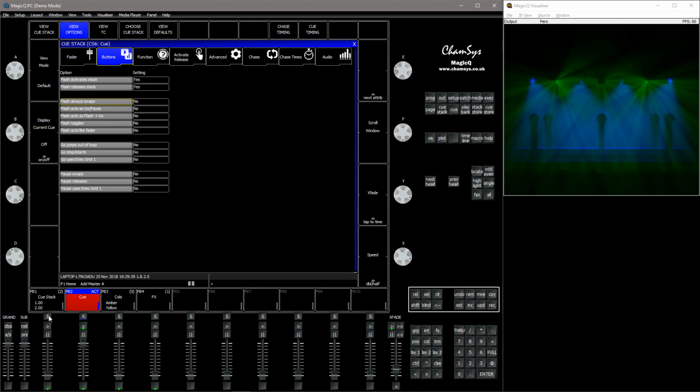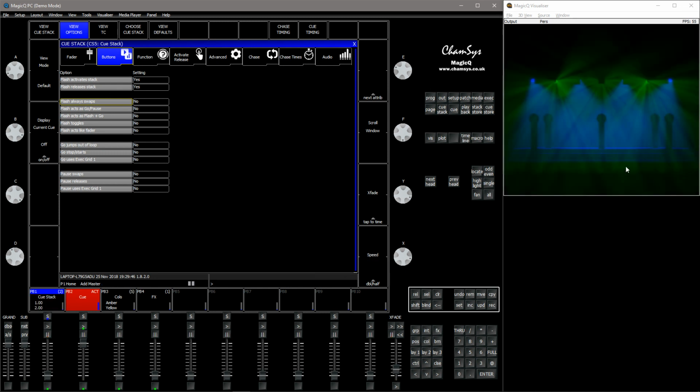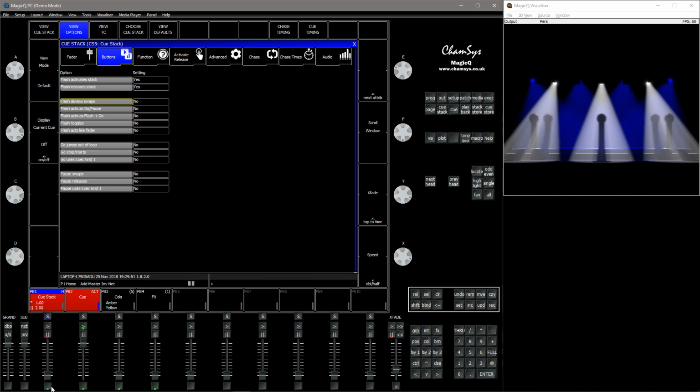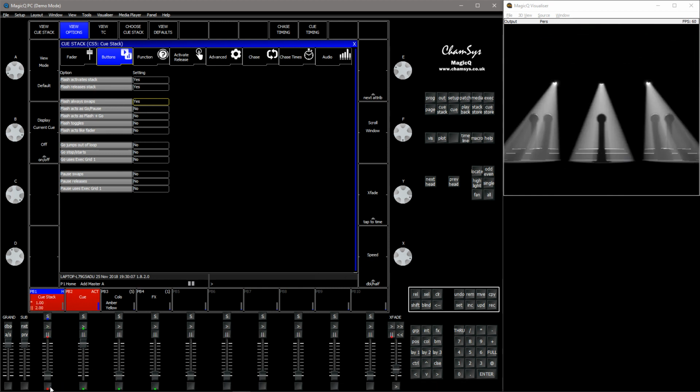If I flash this playback, it adds this information to whatever is in there, so you can still see the blue washes in the background. But if I set this setting to yes, it swaps this playback to whatever I'm flashing over here, so the blue washes disappear as well.